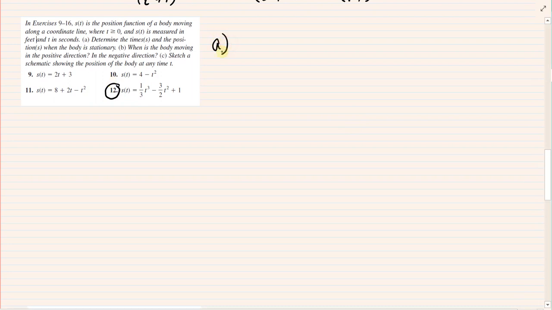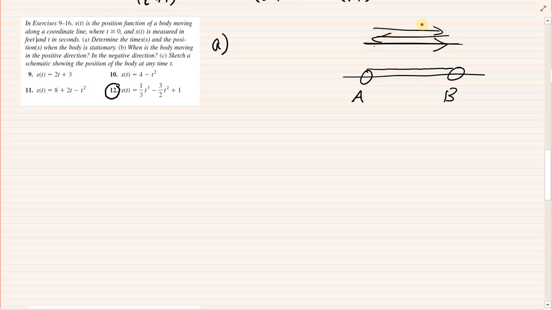Okay, when the body is stationary, so for example, just to show you, here's point A, this is point B. So when it moves from left to right, I'm moving from left to right, this is not stationary. Now remember, we're talking about movement along the coordinate line, so that means we only can go forward, backwards, forward, backwards. That's the kind of movement. Okay, it's kind of movement like the old printers before the laser jets. There were daisy wheel printers.